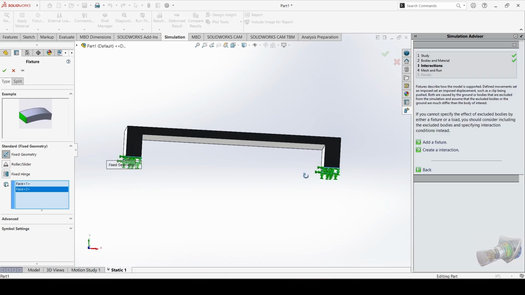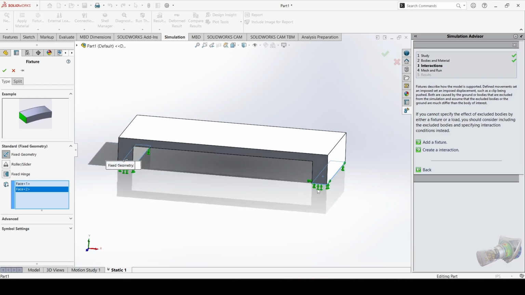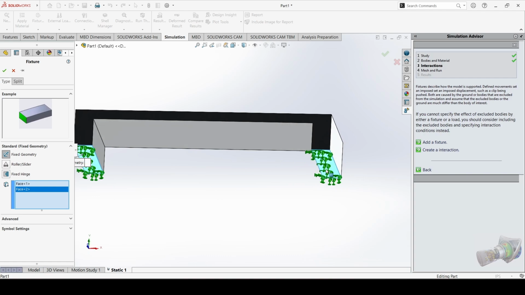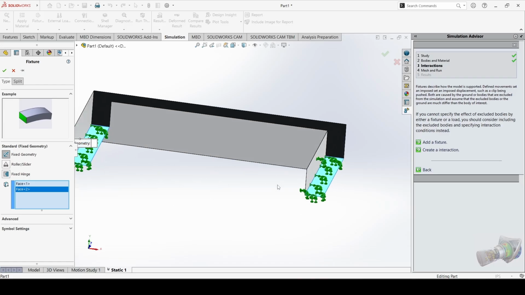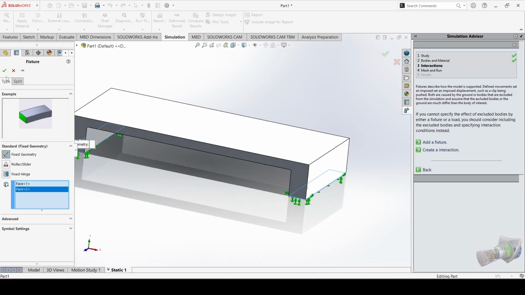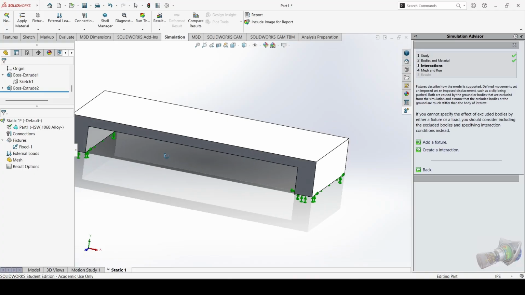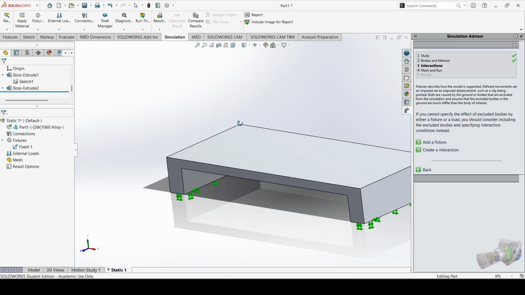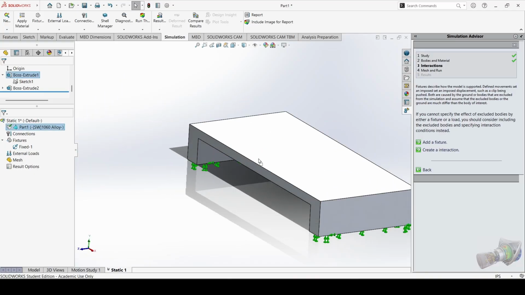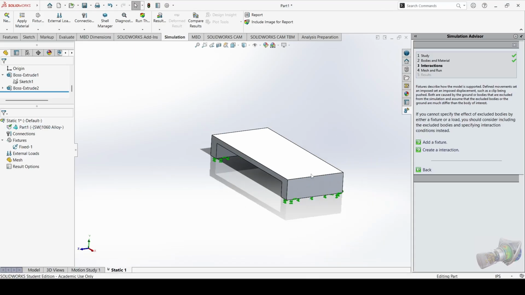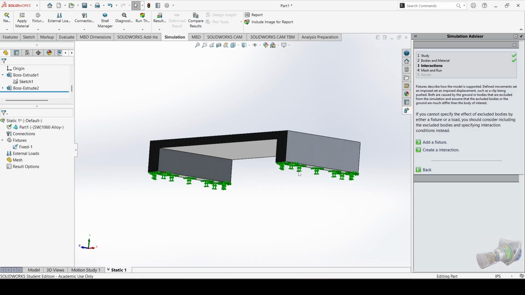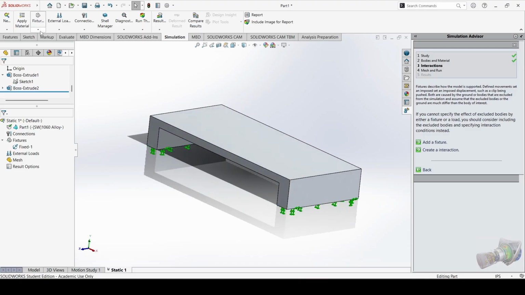No matter what you do to this piece, these faces aren't moving anywhere. Obviously, the rest of this material is free to move, but these are not. So we just hit the check mark on that, and now this stool is fixed in place. We can't move it from the bottom.